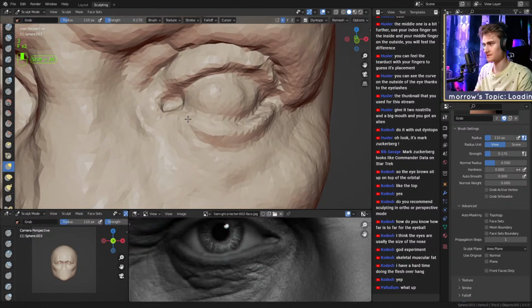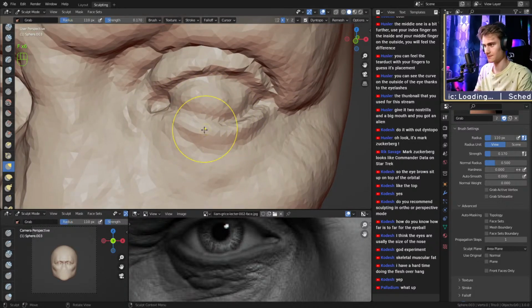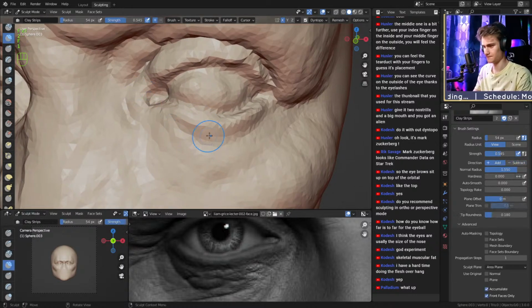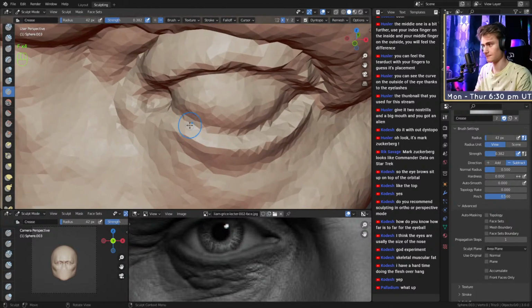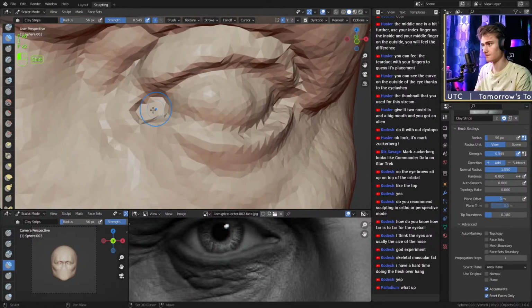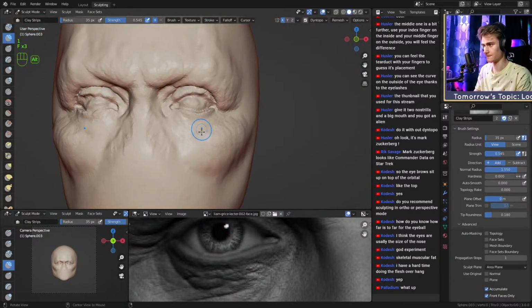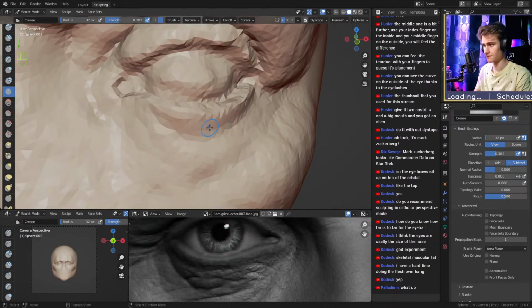So we're going to pull this up a little bit, make it nice and horizontal, and then let it fall down right here.